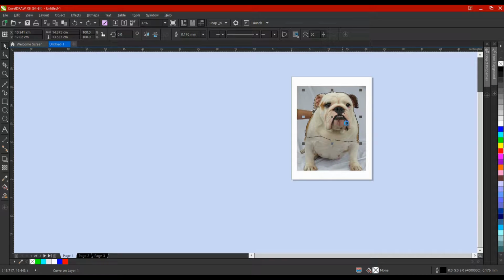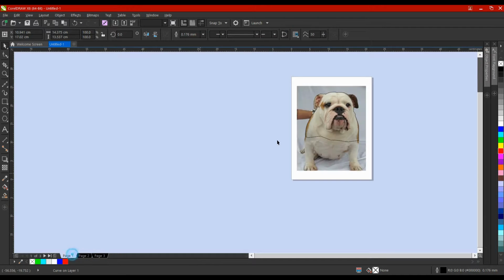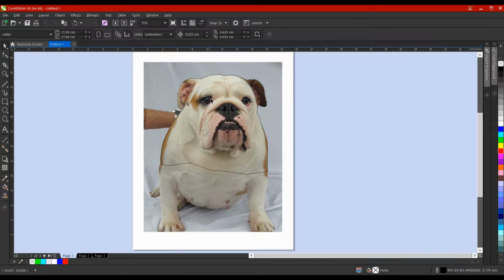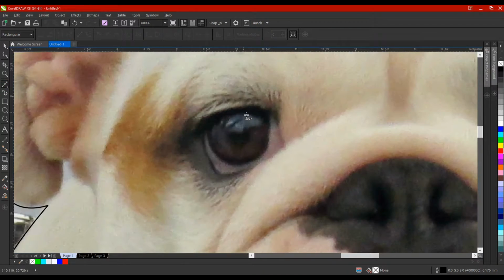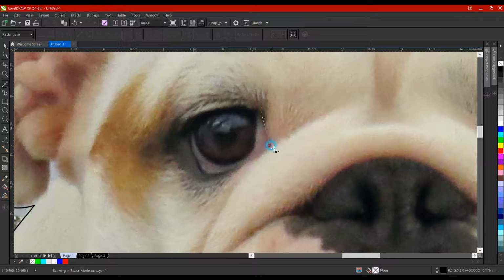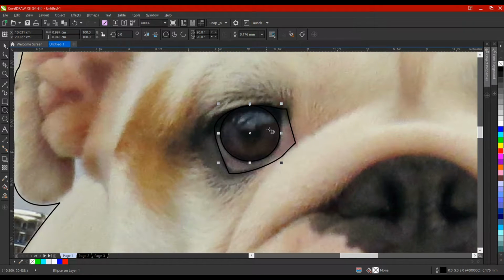Okay, so I'm going to make a copy of this one here, of the background. I'm going to make 2 copies of it. I always like to have a copy of everything so that I needn't start from scratch whenever I mess up. So the second thing I'm going to do here is just simply extract the outline of the dog's pupil, just something like this. Okay, and his eyes, use the ellipse tool for his eyes.